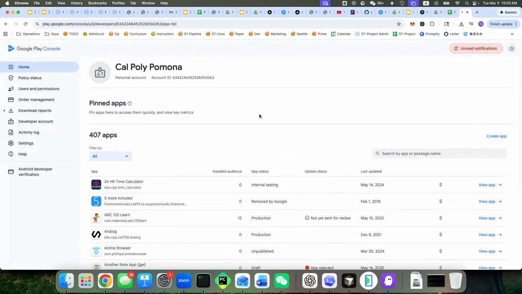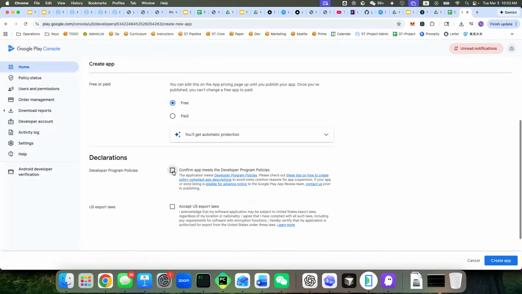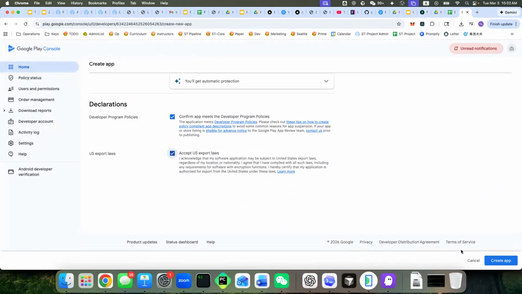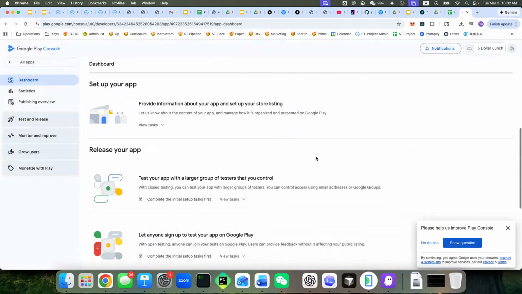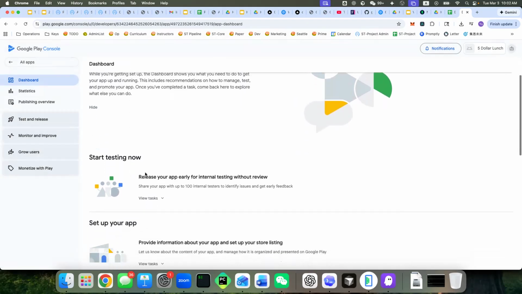So it's an official account. All right, so go here, and then you should be able to start or create an app, and then we'll call this $5 lunch, and then this is an app, and this is for free, and check all this agreement, and then create the app. All right. Once you have the app done, then you're gonna fill up a lot of information and upload your app eventually. Google Play, I think they've been changing this frequently, so we will follow their guide to do it.